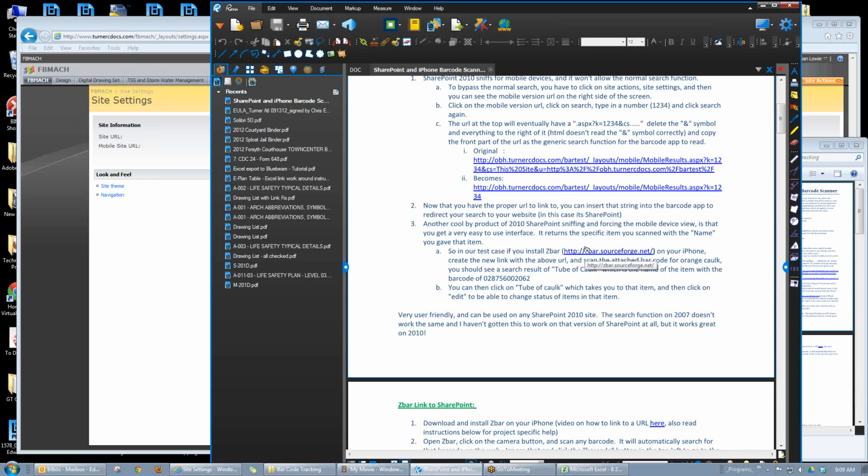So I'm just going to take this barcode. Okay, so I just scanned a barcode off of this water. And I'm going to act like that didn't work on anything, okay? So I'm just hitting cancel. Going back to Zbar because I use Safari to actually open up the search. And I'll show you how to do that.